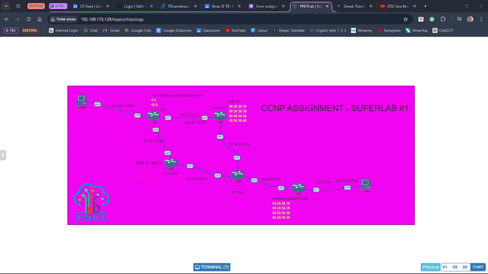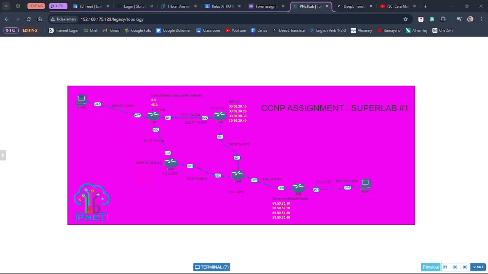By configuring summary routes, I am attempting to simplify the routing table, especially when dealing with a large number of subnets connected via a single path.